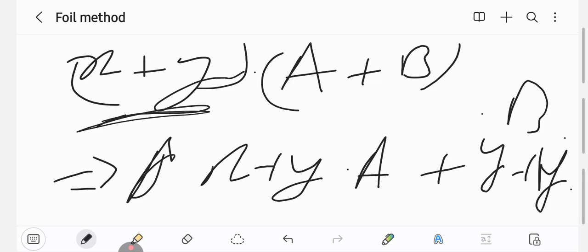Variables, now you can say that a plus b, but still you have to multiply x plus y with a plus b, so it makes sense. Now a plus b was added x plus y times, and like so if you grouped the terms, x plus y is a finite number, so a was added x plus y times and b was added x plus y times. Now we get x plus y times a plus x plus y times b.